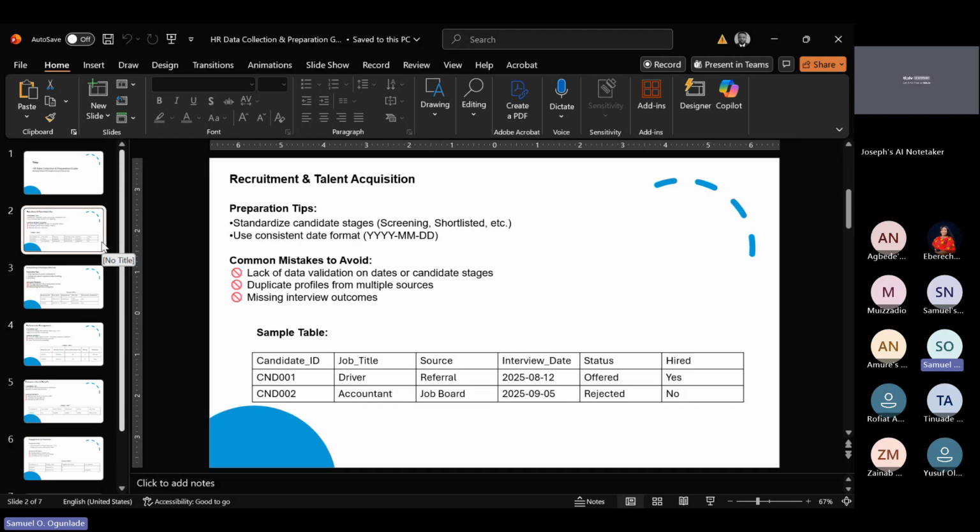So let's look at some of the mistakes that people make in this aspect. Number one here is what we call a lack of data validation for dates and candidate stage.